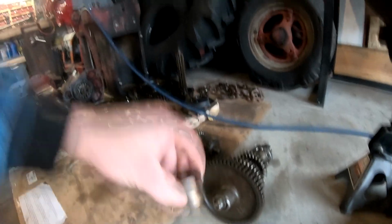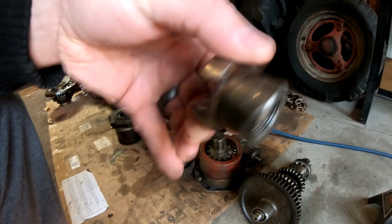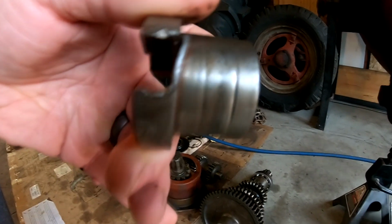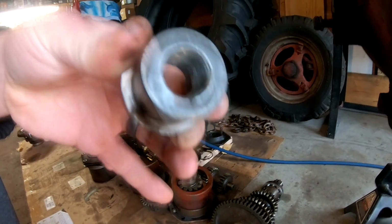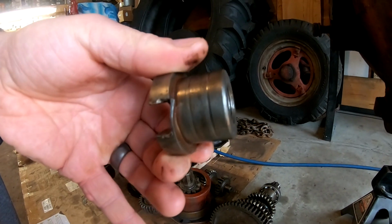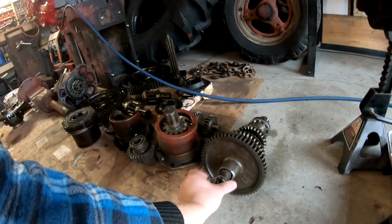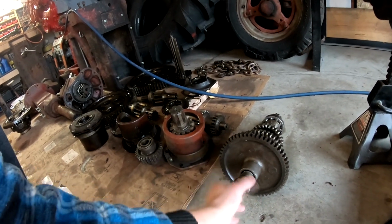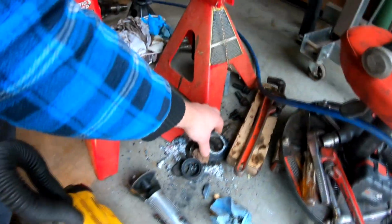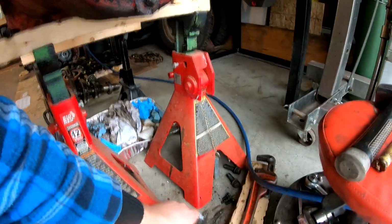So this coupler also, if you can see that, it's starting to separate a little bit on both sides. Plus it's got some pretty good grooves worn into it. Now these you can buy from Case International, but they're like $150 for one of these. So I'm going to try to find a used one, as well as a used countershaft and the front seal carrier as well, because this one just completely melted when I was trying to heat that up.